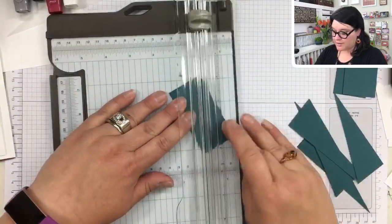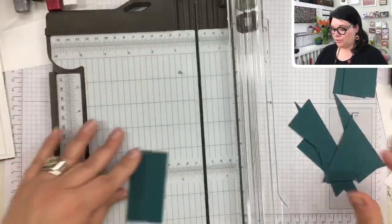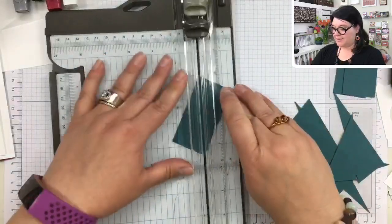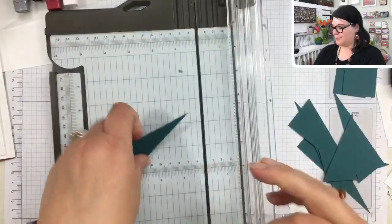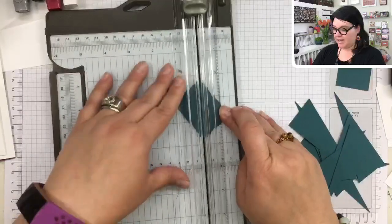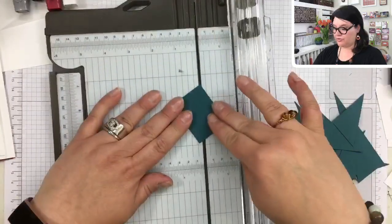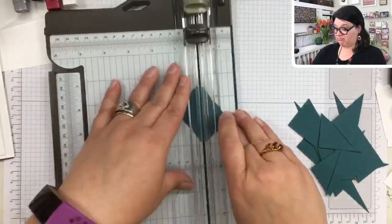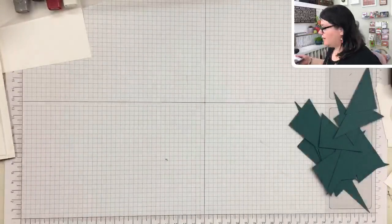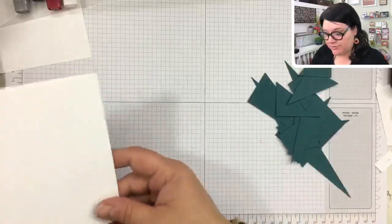And this, of course, I've seen with multiple colors of paper. So, you know, it's a great way to use up some DSP colors that kind of coordinate. I've done this for Christmas, using some DSP that is Christmassy, and then just putting a Christmas thing in the center. But this one, I'm just going to do all one color, all one pattern. Just plain old cardstock, which is not very common. Don't try anything new. You never get any new results, right?